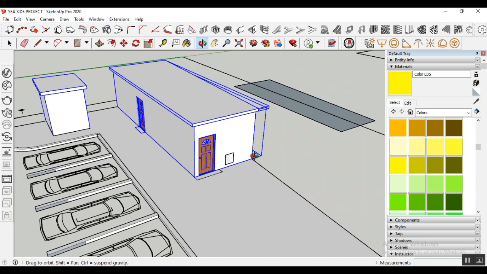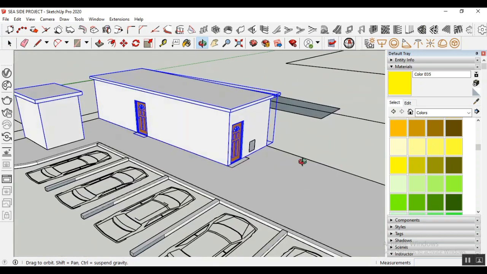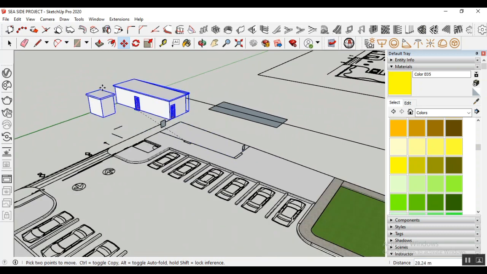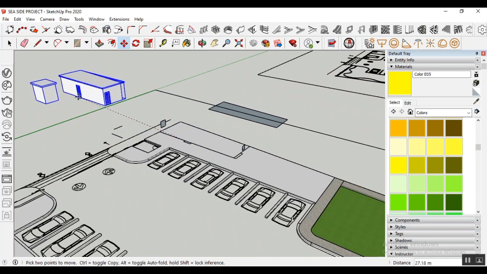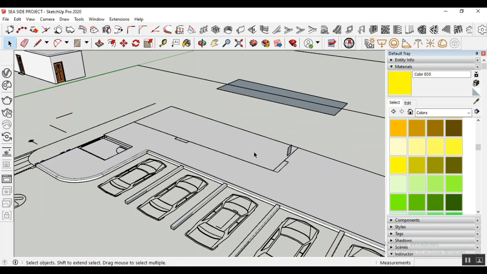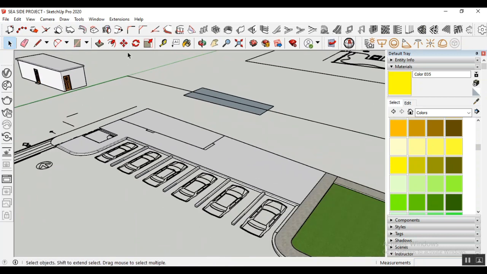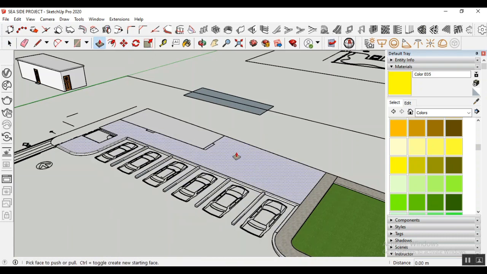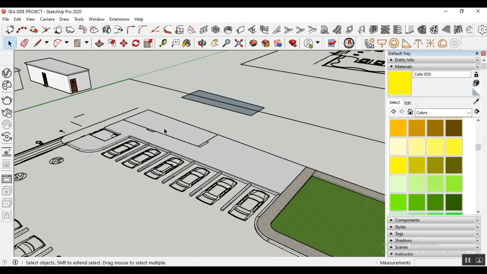Do we have any window? No. So I will move this, okay, and remove the additional what we have and make it extrude down, sorry, around 0.15. Okay, this is perfectly done what we created here.